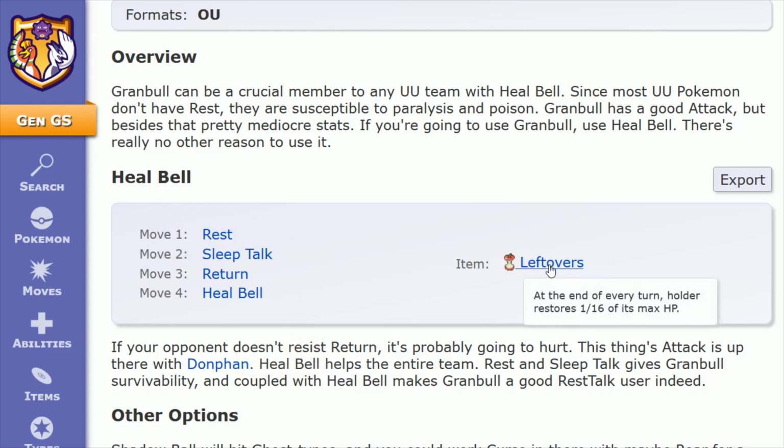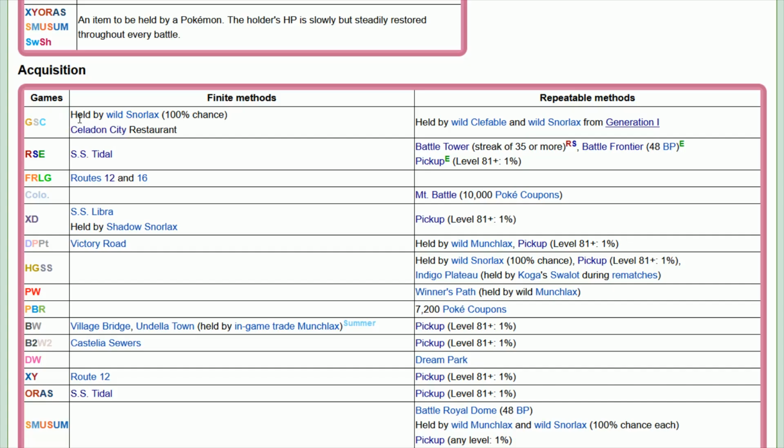The item we're going to slot in is Leftovers. At the end of every turn, the holder restores 1/16 of its max HP. And this can be picked up from a Wild Snorlax, from a trash bin in the Celadon City restaurant, and trading a Wild Clefable or a Wild Snorlax from the Gen 1 Pokemon games over to the Gen 2 games.